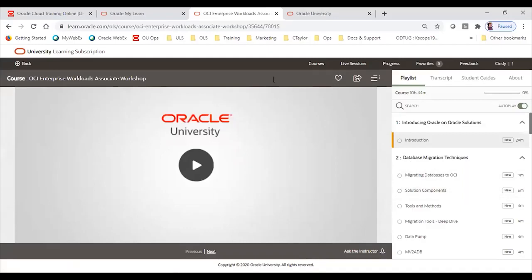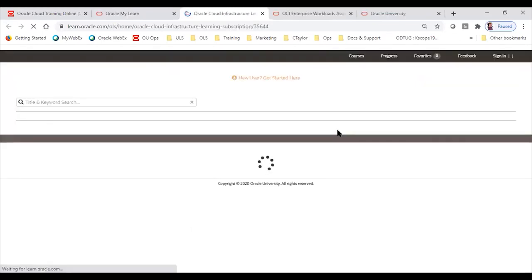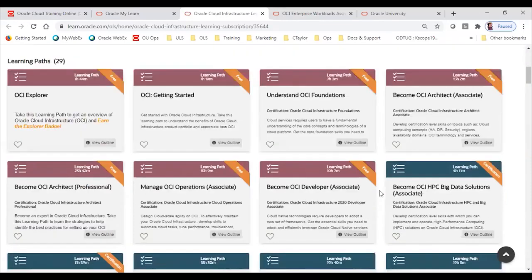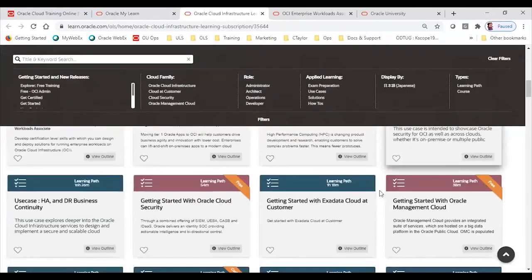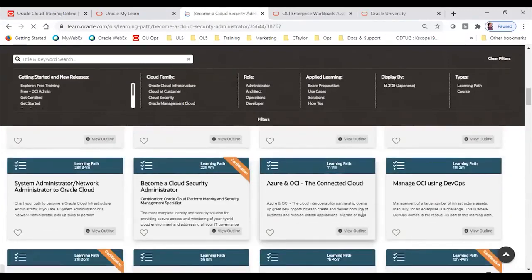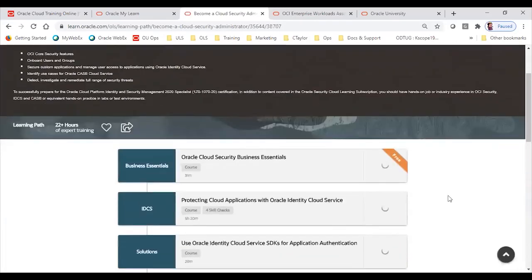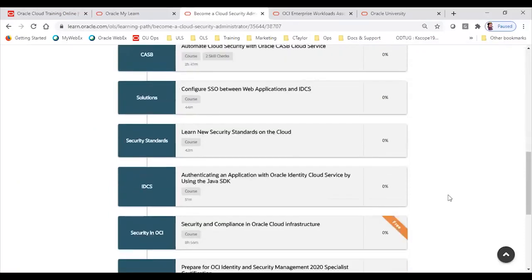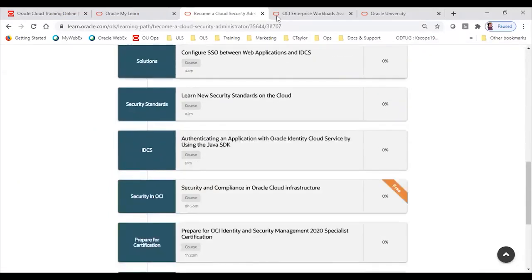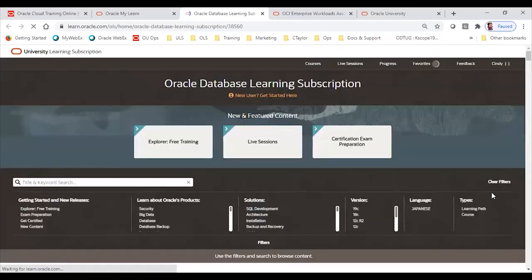And so also, let me go back here because I don't see the next one that I wanted to show you. All right. Let me go back. So we also have a lab practice environment that we offer within the subscription. And this is basically, let's see if I can find one here. Let's go to the database. I know we've got some in here.